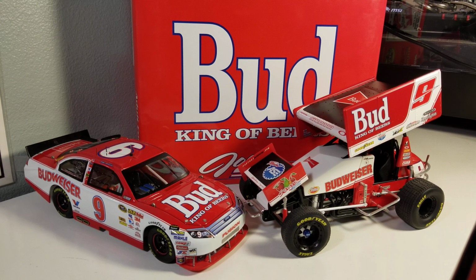As you can see, we got a little bit of a special edition here. This one will be Joey Saldana's 2010 Casey Kane Racing Budweiser Sprint car. I also threw in Kane's throwback car here because it's kind of what the scheme was based on, and then the boxes behind it. So just kind of showing off this neat set to have.